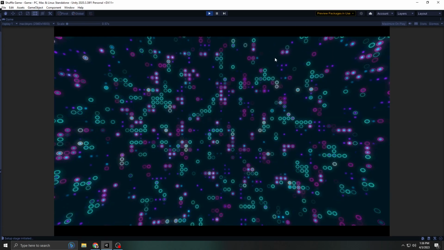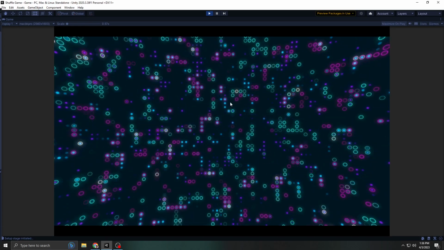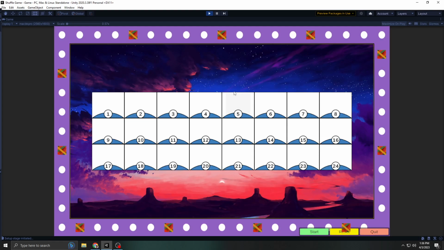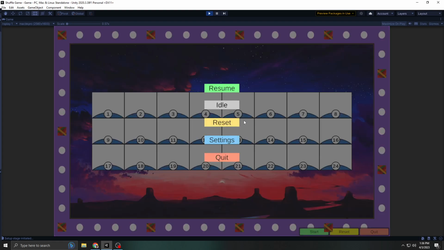Also, if you hit idle, it puts the game in the video animation again. I was told by Will to make it not loopable, so the video doesn't loop. You have to press enter once the video is done to move on to the game screen again. Let me know how that works for you. And you can see the position of the lights are also fixed. And that's for this resolution, right?